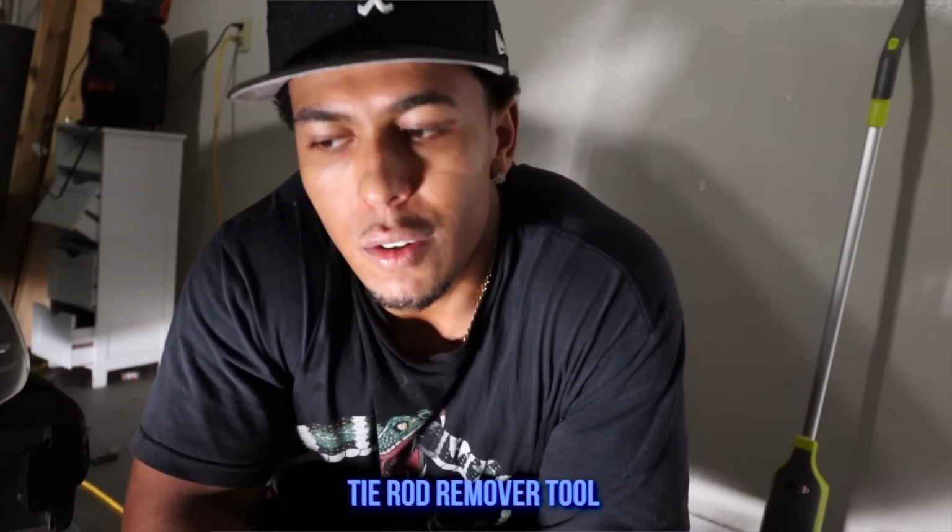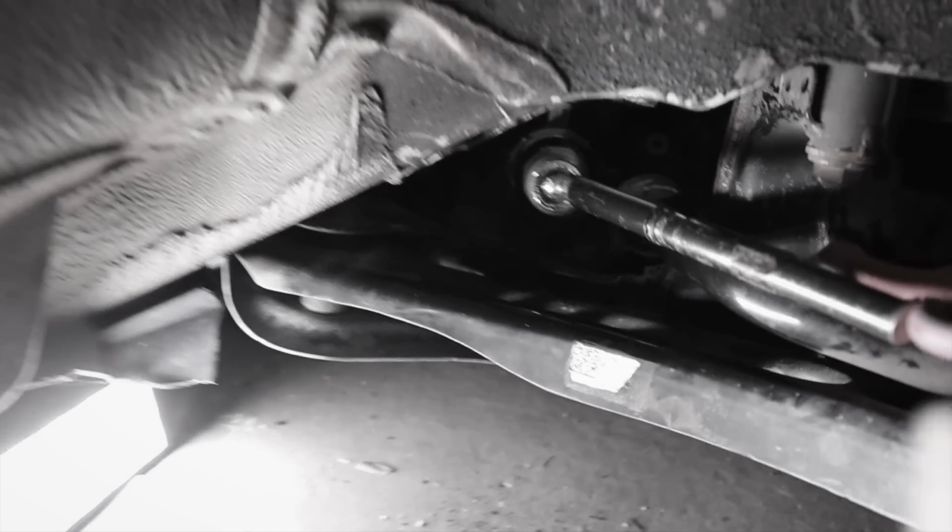So me and Steph thought we was tripping. We couldn't get this damn tie rod off. We went to the store, we went to AutoZone, we got the right rotors, so we're good now, right? We got the right nice size, good rotors right here, right? But of course, they didn't give us the right tie rod remover tool. What that basically means is now we cannot get these tie rods off because Volkswagen made a specific... It's literally so tight inside that there's no other way to remove it unless we have that correct tool.